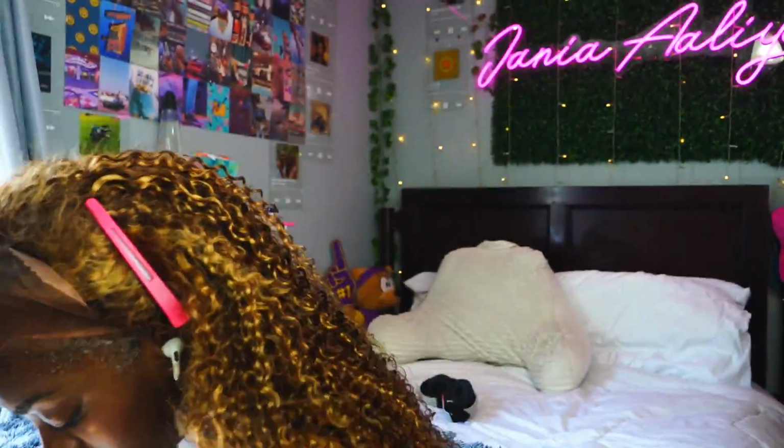I usually only use one coat. Once I apply that one coat, I blow dry on cool until the gel is tacky. So let's just wait for the gel to get tacky.